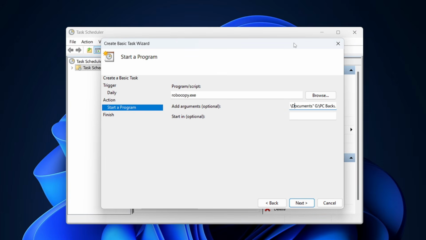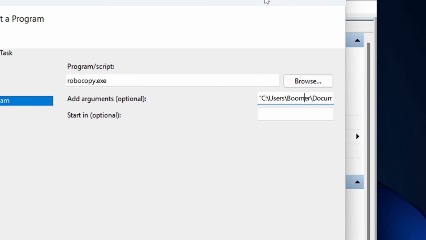Alright, one thing that I have missed, sorry, you will have to use the inverted comma before the path of the C drive where you have the data to be backed up, and then even you have to add the inverted comma before the destination location. Alright, so I will also add here. Bingo. Now give a space and type /E.